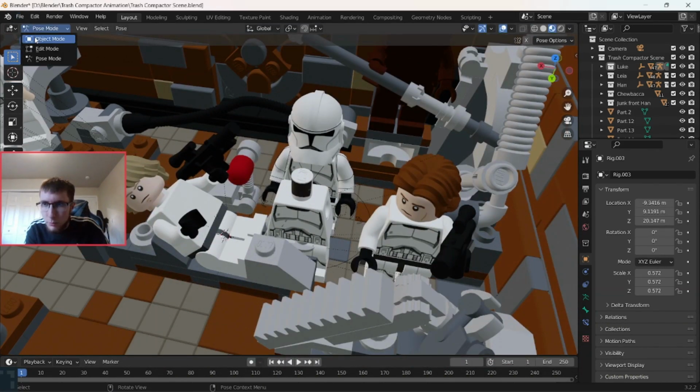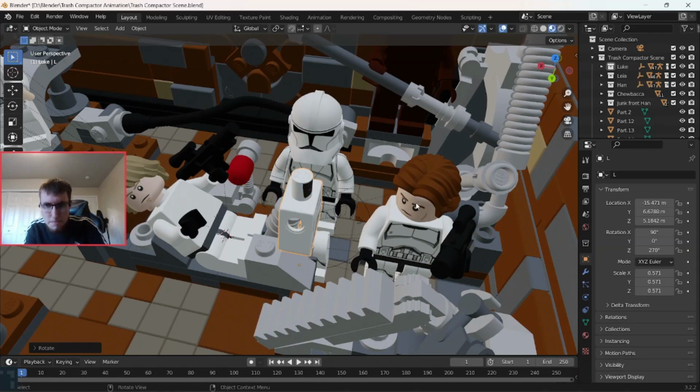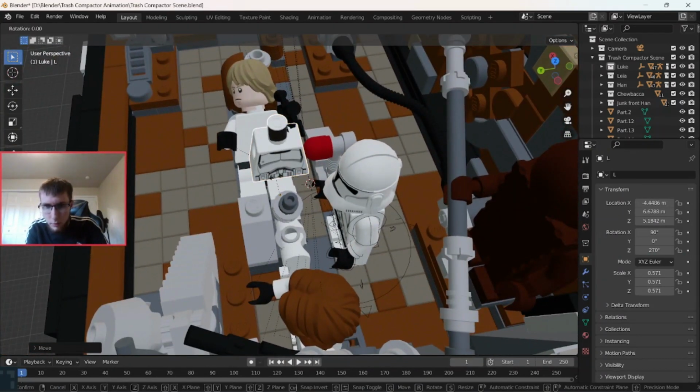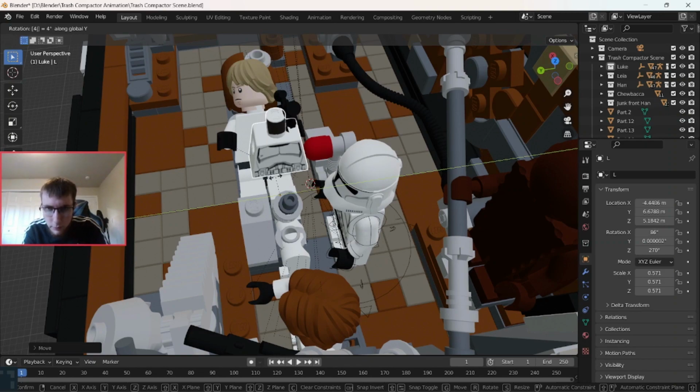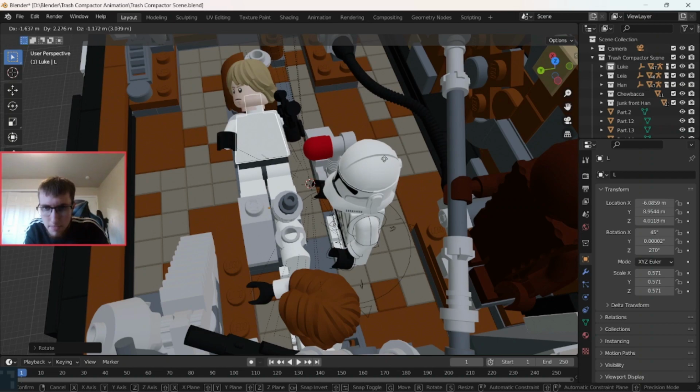So we'll go into object mode again. RZ 90, GX, and then RY, I believe this is 45. Yup. We'll hit G. Go probably right about here.